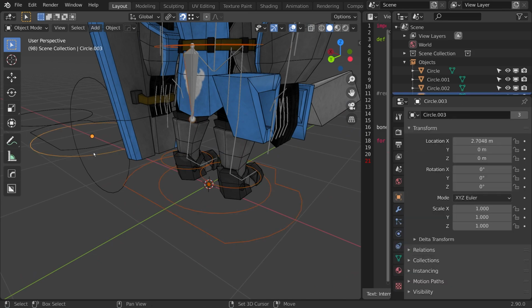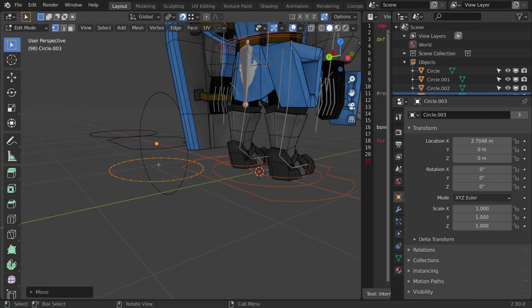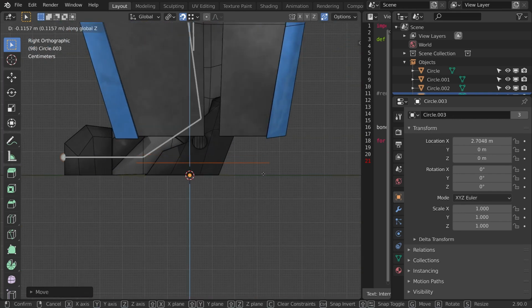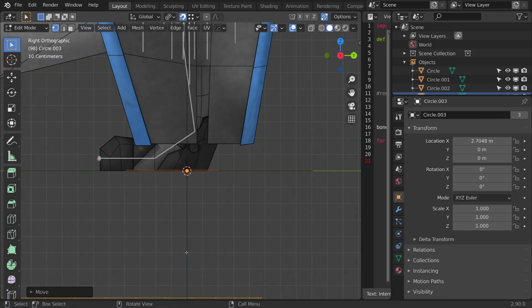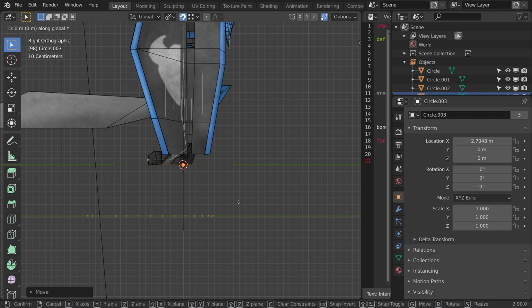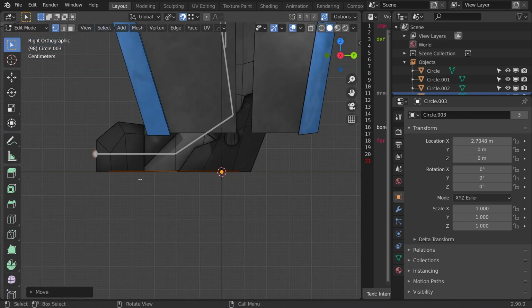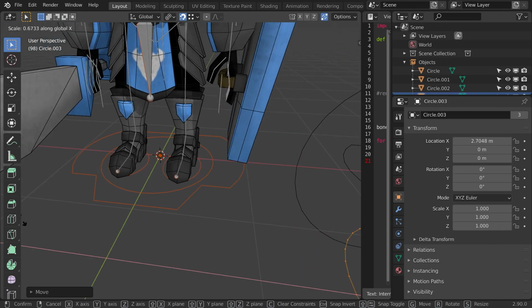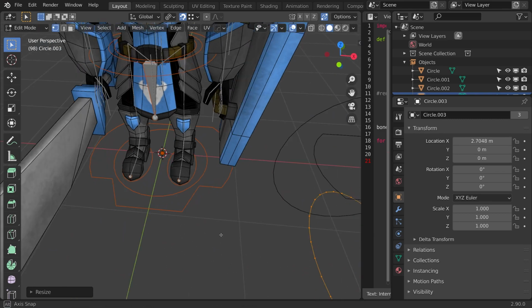So now that I have those controls, I can actually come to my circle 3 and actually move it and change it. So first thing I can do is actually move it right down to the ground, just so I have it near the surface. Then I can move it forward. I'm doing all this kind of blind, so I'm just hitting GY to move it, but I don't need to see it while I'm doing that. I can just do GY and just eyeball the actual controller. Now I can do scale X to move it like that, and scale Y just to make it a little bit longer.